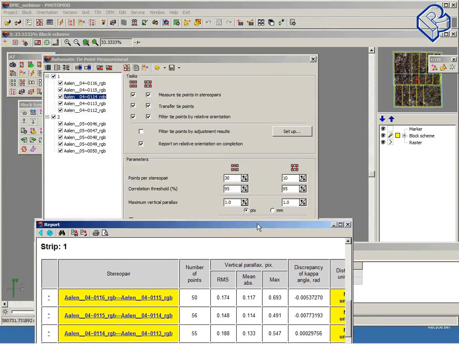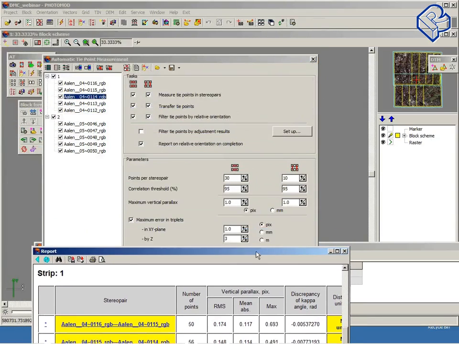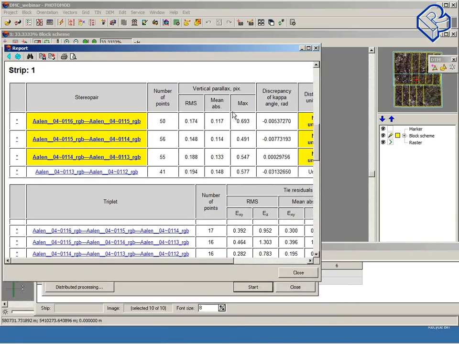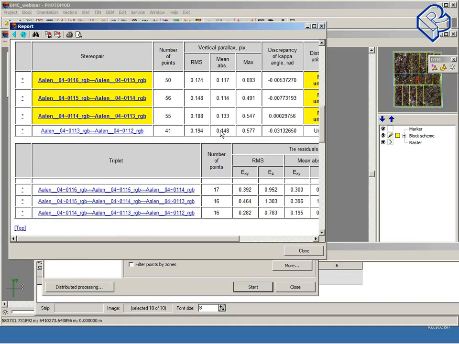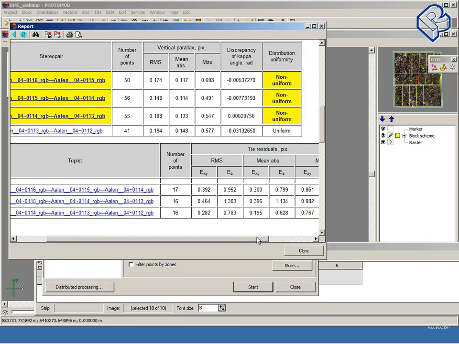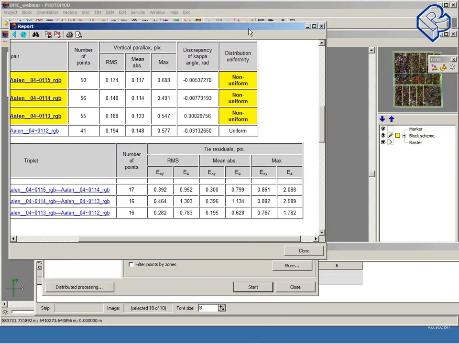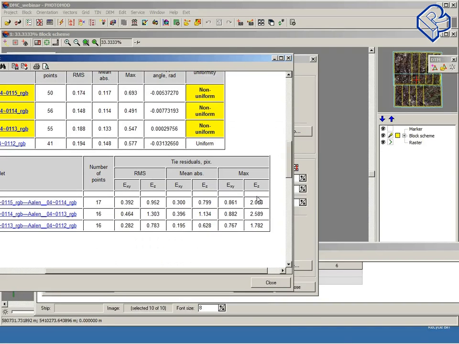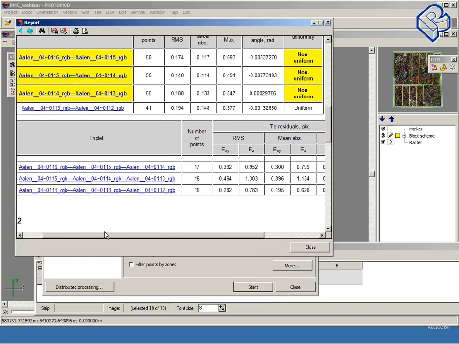All of them should correspond to the acceptables that we have selected here. For example, if we set the maximum vertical parallax as 1 pixel, there shouldn't be more than 1 pixel here, and you can see that it is correct. The maximum values are like 0.6. The same with the triplets: we set 3 pixels, and now we can see that Z error is less than 3 pixels, and that is okay.